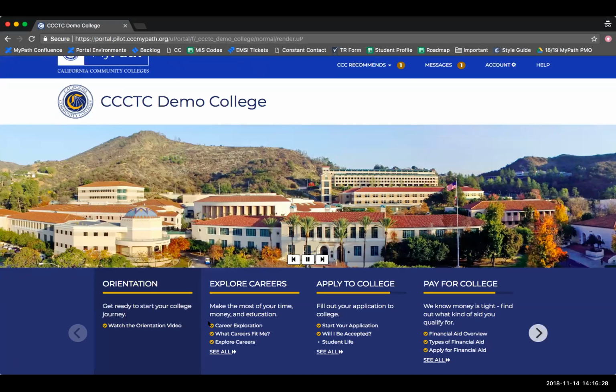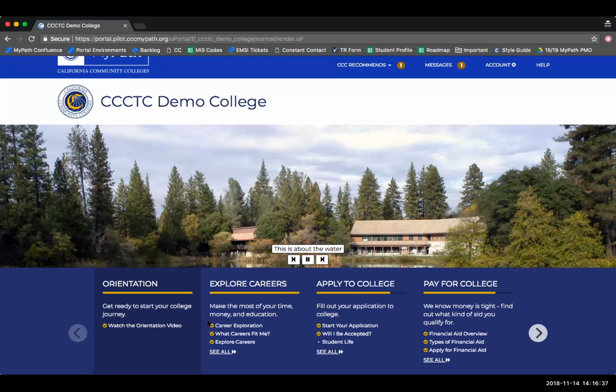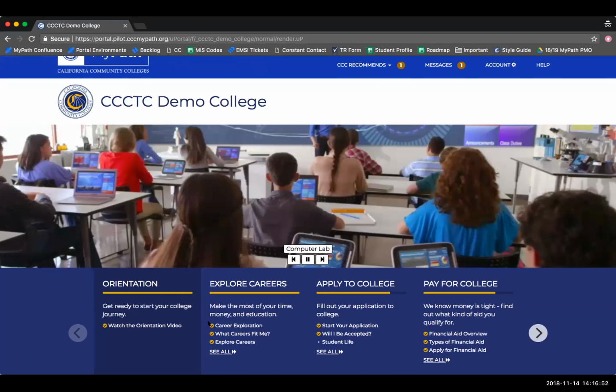I wish we had enough time today for me to also tell you about some of the things we have on our roadmap. We're focused on a lot of things. One of the major features coming in the next 6 to 8 months is the ability to ask your students to upload documents in MyPath. So you can do things like collect residency forms and things of that nature in the onboarding process immediately following the application. That'll be especially useful, as I'm given to understand, for students who are coming in through the international application, as an example.